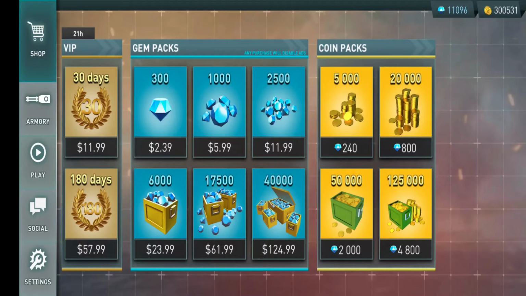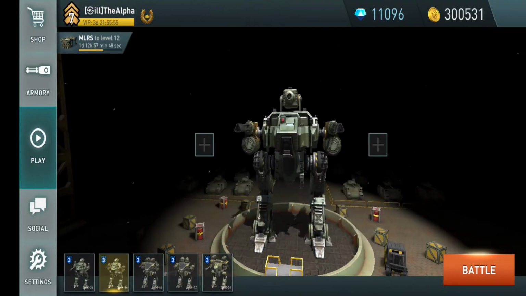If you look at my account right now, I have 11,096 gems and 300,531 gold coins, and I'm already max level and I have most of the stuff already. So really you can play it for free, but I do recommend the VIP, honestly. I did buy the VIP. As you can see, it says 3 days left on it. Now I bought the 1 month VIP, so definitely try it out.